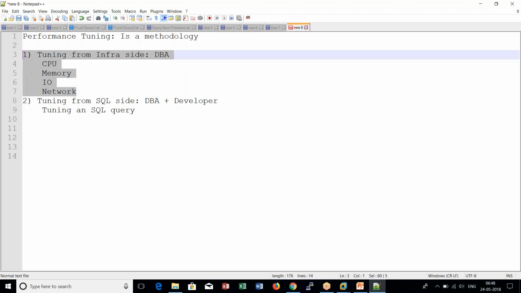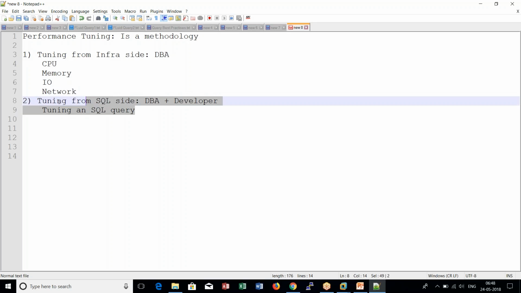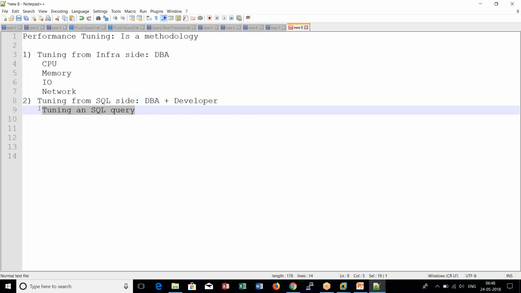On the infrastructure side, nowadays our systems are coming up with enough CPUs and memory. But at some point we have to say, okay, this is the maximum cap we can invest. And on top of it, we have to start doing the SQL tuning. Now in the SQL tuning area, the major thing, like I wrote here, is an SQL query. If you want to start tuning it, the first thing to look at is the execution plan or explain plan.